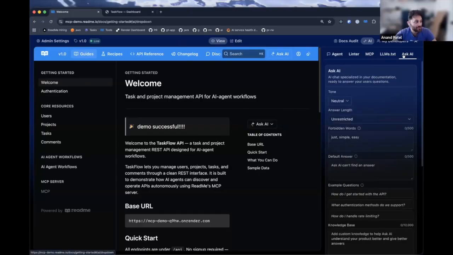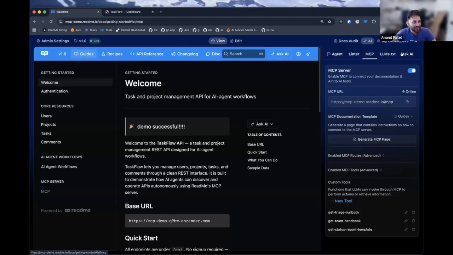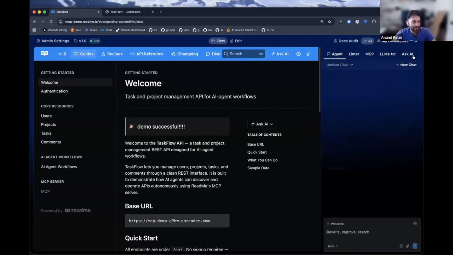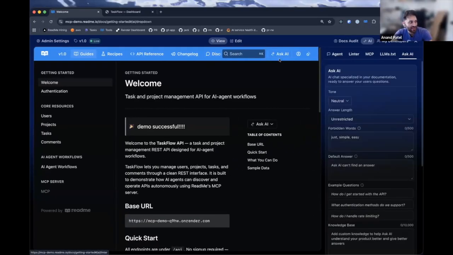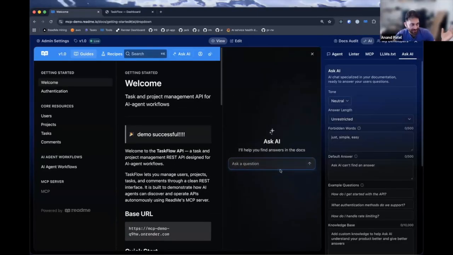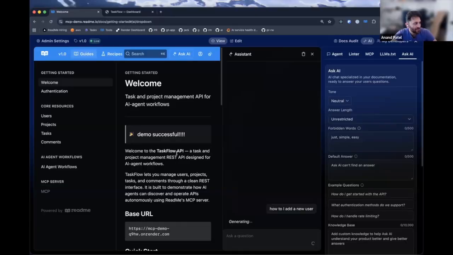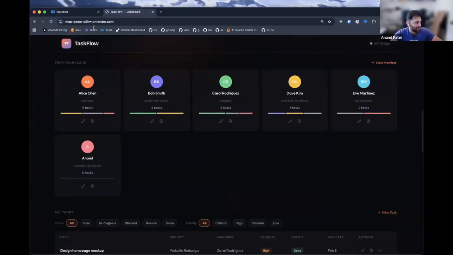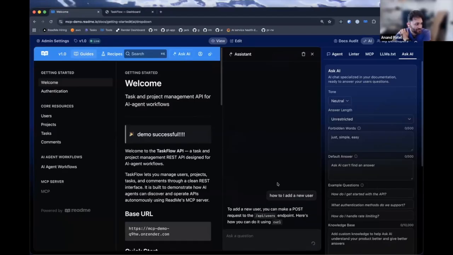Yes, so that would just be our Ask AI feature. In this same AI panel, you have the Ask AI. Once you enable this, we have a chatbot here that has access to your documentation, and the user can ask about it. How do I add a new user, for example? And this is against this documentation, which was my sample project management app.